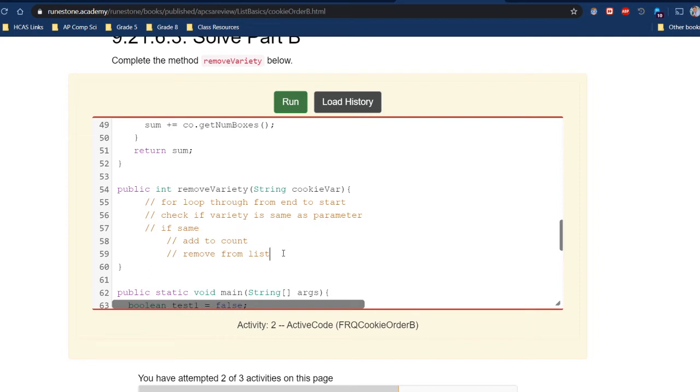Remove from list. This is kind of the way that I structure my things when I'm trying to think through some problems. Sometimes it's easier just to comment it first and then just add the code later. Right. And remove from list. And then finally, the last thing we're going to do is return the count.